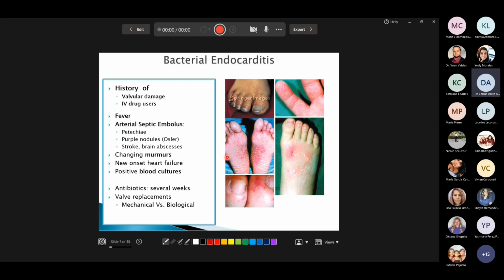Bacterial endocarditis. Sometimes the interior of the heart can become infected, and this is called bacterial endocarditis. And it's catastrophic, because having bacteria colonizing and infecting the lining, the interior of the heart, can damage the interior of the heart. What is in the interior of the heart are mainly the valves, especially the mitral and aortic valves. So the valves can be damaged by bacterial endocarditis. But apart from that, you have a septicemia, a sepsis, because the heart is pumping blood to all the body and you have bacteria inside the heart. So the heart is pumping those bacteria all over the body.